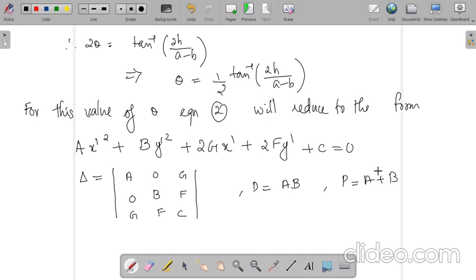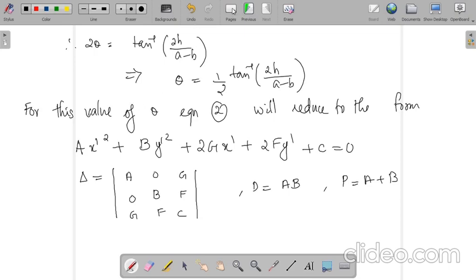And now we will see the different cases. We were doing classification based on the values of delta and d, whether it is a parabola, an ellipse or a hyperbola. So we will look at what additional conditions are required to form a conic. Okay. So for a proper conic, delta must be not equal to 0. Delta must not be equal to 0. Then when d is equal to 0, greater than 0, or less than 0, we will get different conics.